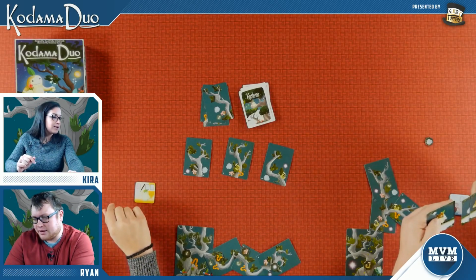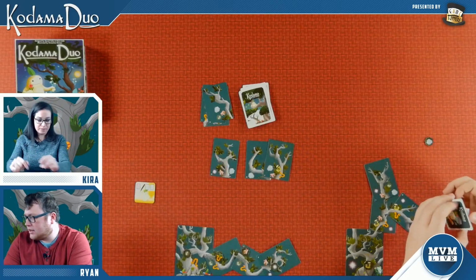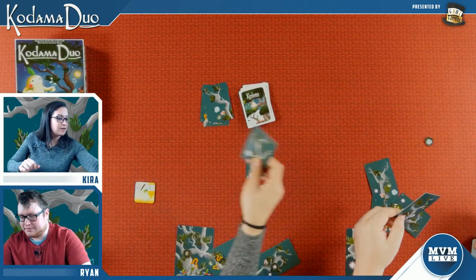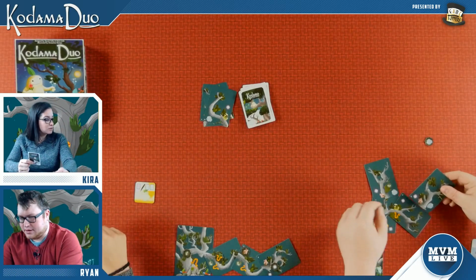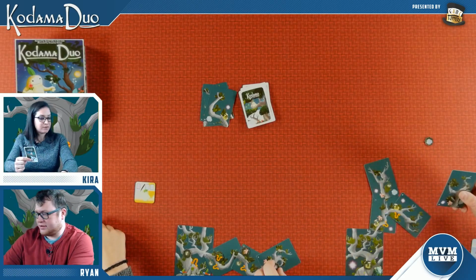So I'm going to go ahead and do this. I will take the one with the star. Look at that. All right, so he left me with this. I'm going to go ahead and discard the one with the cloud, the star, and the mushroom, which means he gets to choose one of those. And I have a funny feeling he's going to take my star from me, which is fine.